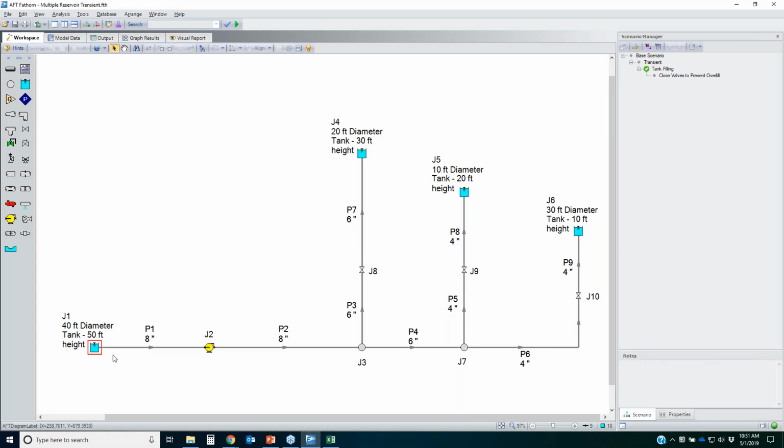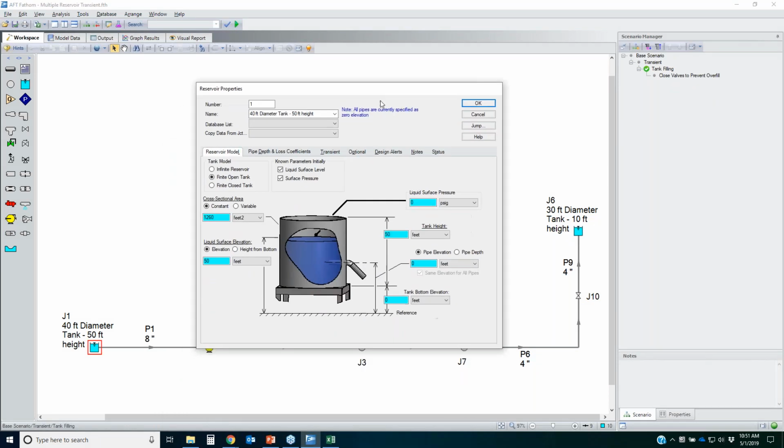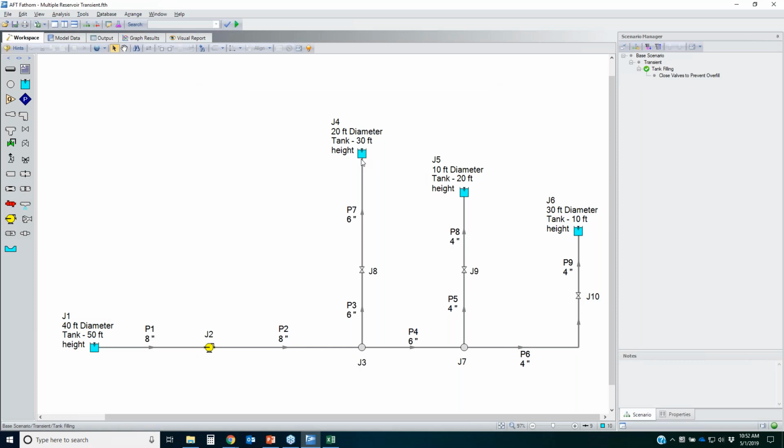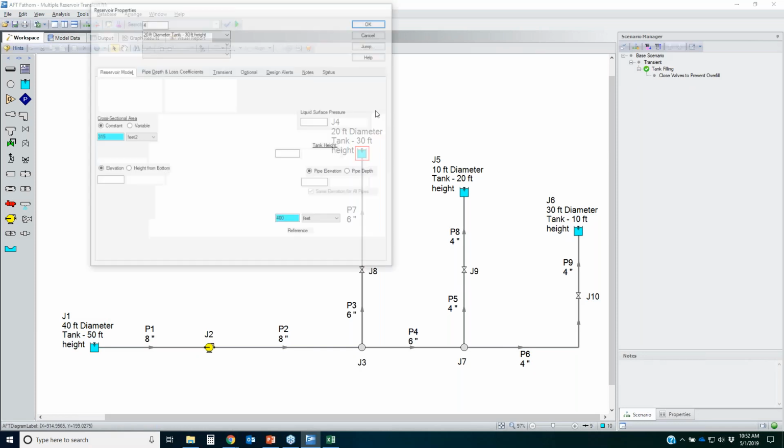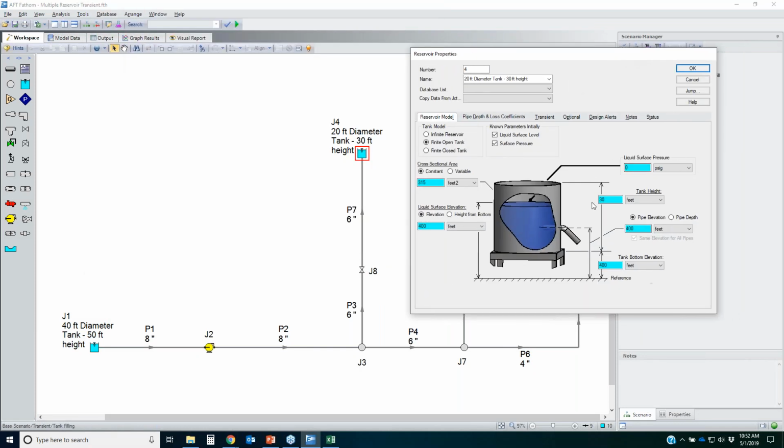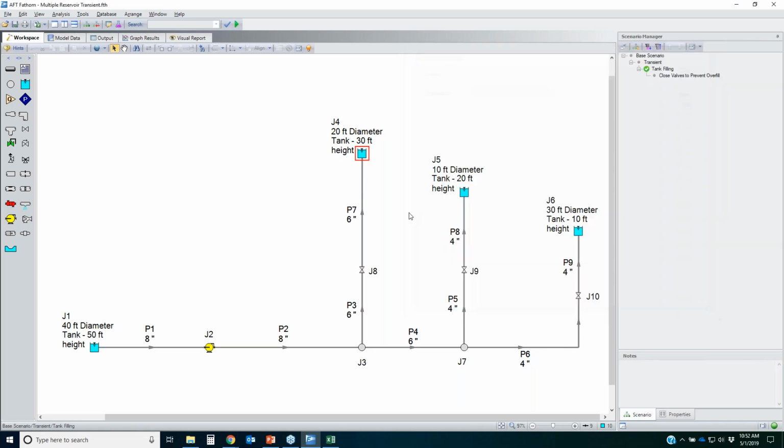I have my tanks defined with different geometries. So my supply tank here is based upon a 40-foot diameter, and I've got a 50-foot liquid height supply tank. So that's a pretty large supply tank there. And then for each of these other tanks, this is based upon a 20-foot diameter, 30-foot high tank.